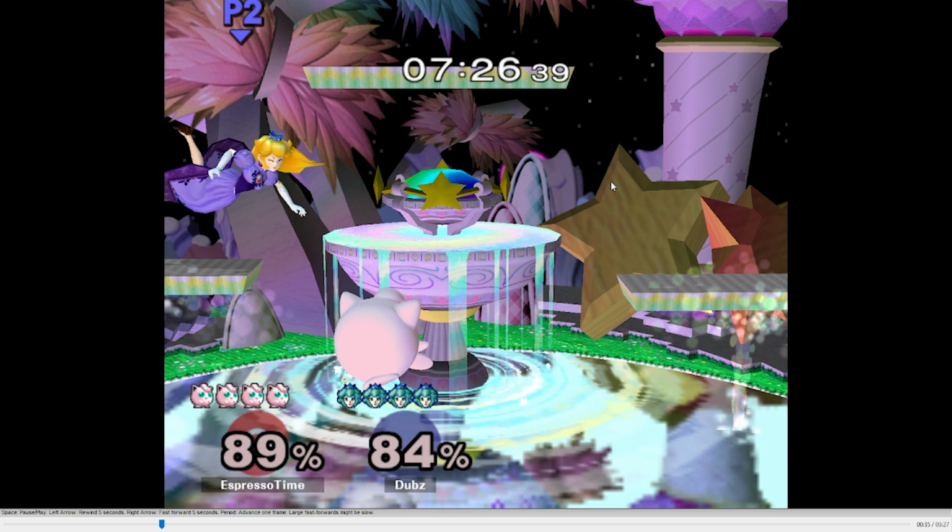Once Peach gets into float like that, and I'm not directly horizontal to her, that's why I'm using the Wavedash stuff like I was talking about earlier. But realistically, I would have just full hopped and been ready to intercept her in the air and just back aired her in the air that way, rather than trying to jump at her when she's already in the air and float.